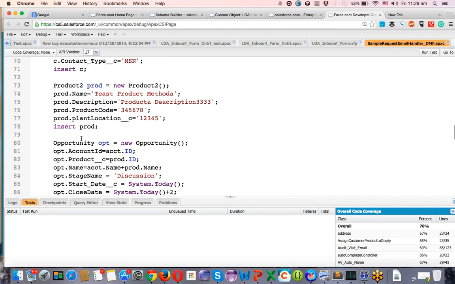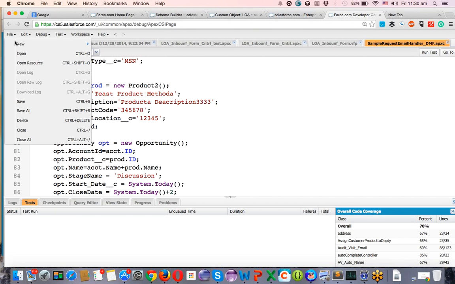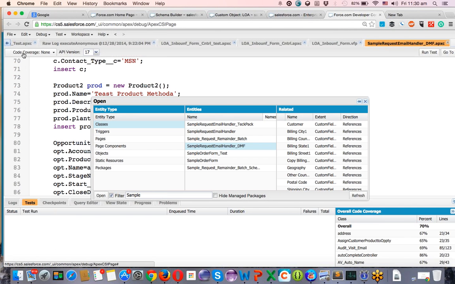The main steps: first of all, you have to create the trigger to send out emails to the users, to the people you want to send to, and even to the customers or contacts, any email address you can send to, and you have to give the reply-to address which you have taken in the email services.